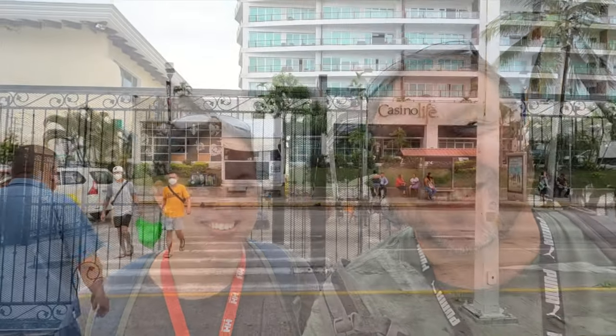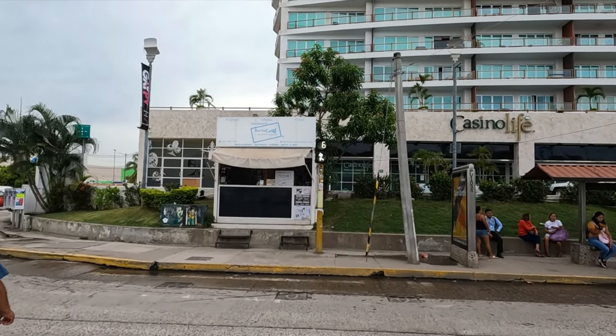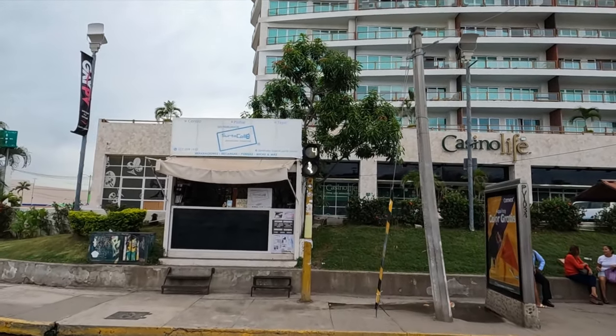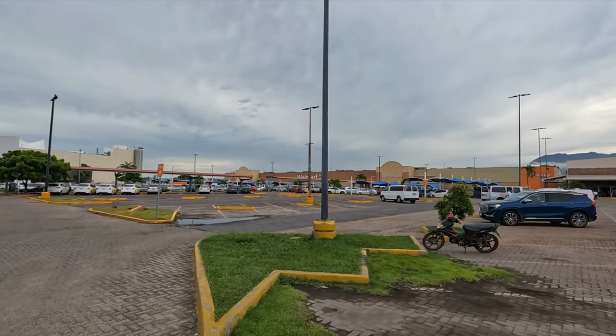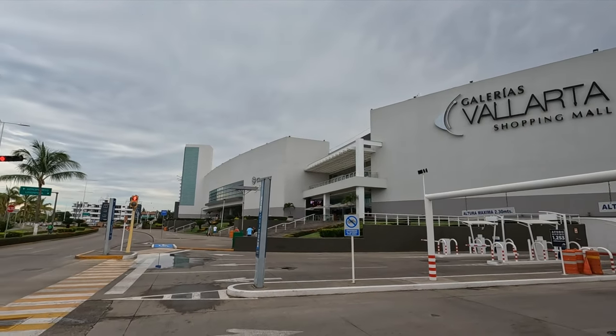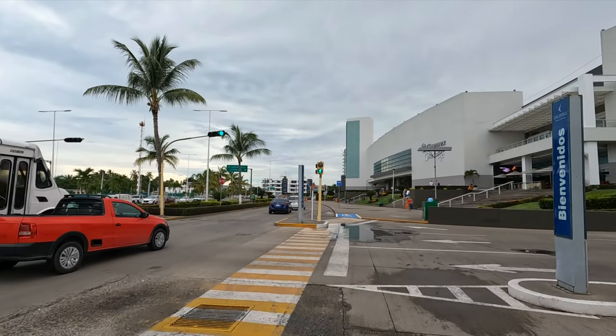A bit of a maze to get out of the port shopping area, but lots of stores in there where you can buy all your souvenirs. We are out by the road. We're going to go grab some drinks over at Walmart before we head into old town, downtown Puerto Vallarta. We're going over to the mall first — up on the second floor is a really nice balcony that you can take pictures of the ship from.